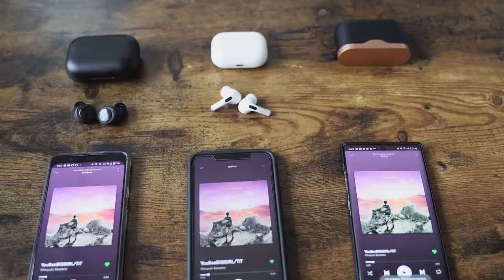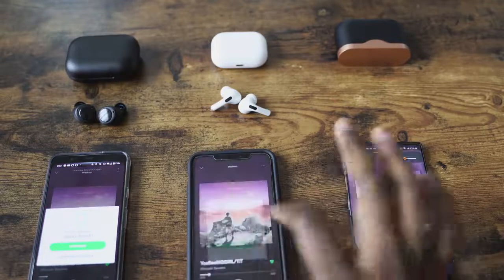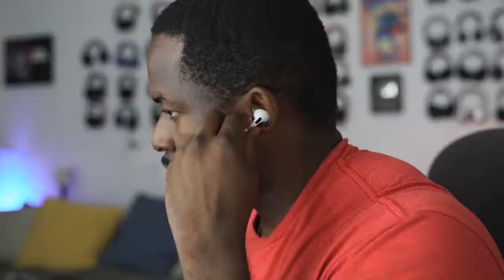When it comes to sound, this is the biggest area. Apple has seen the biggest jump here, with the AirPods Pro sounding really good compared especially to the original AirPods. The AirPods Pro have a better sound signature and do a better job giving you a better seal. Your mids are solid, your lows are still a little bit muffled and not as expressed, and the highs are not as high as I'd like — but it's a really good sound stage in total.